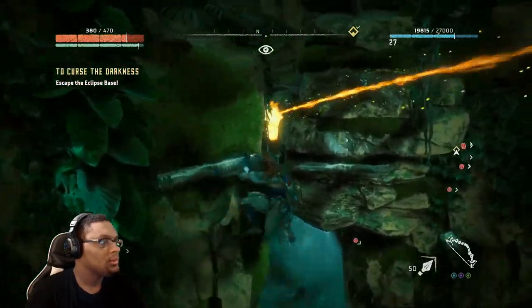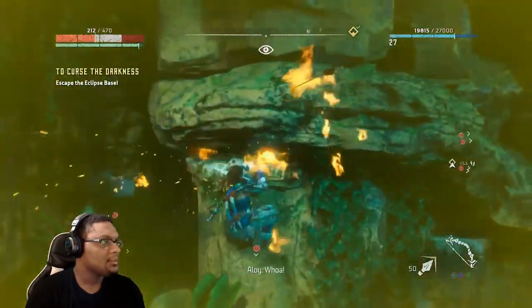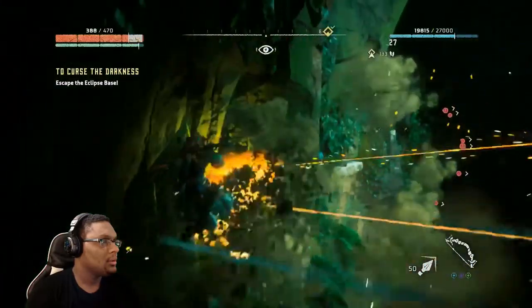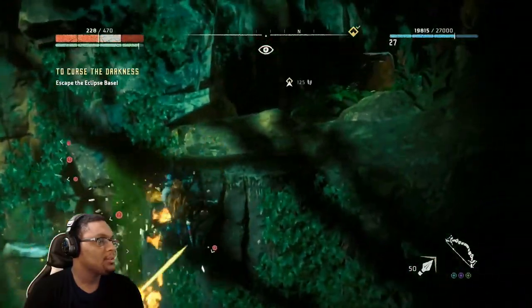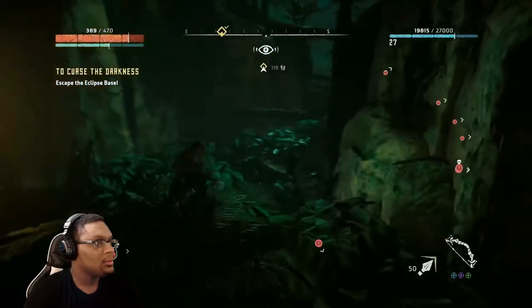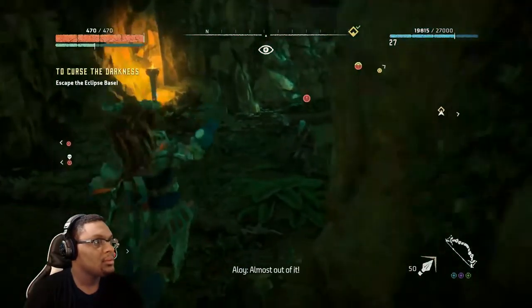Yeah, you think? I wish there was a faster way to get up and get down. It's like this thing forever. Yeah, whatever. I don't got time for you guys. Come on. Head left towards the camp. Got it. Almost out of it.